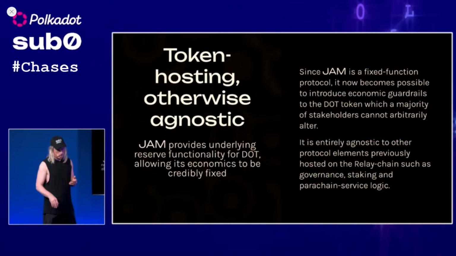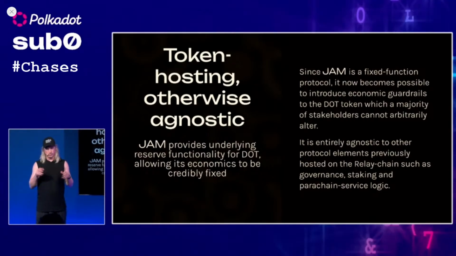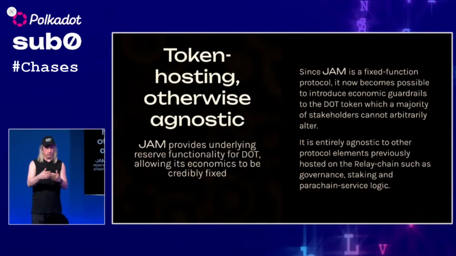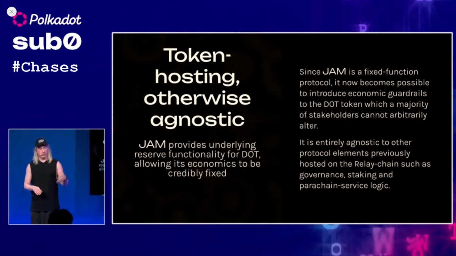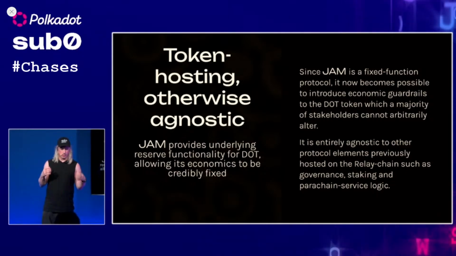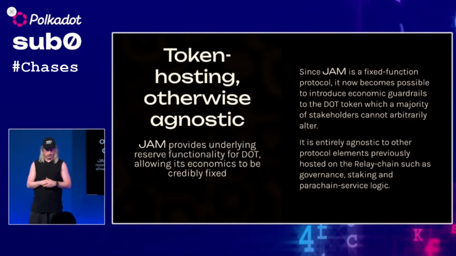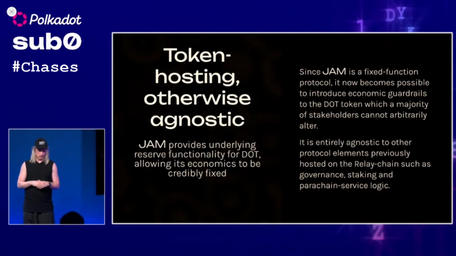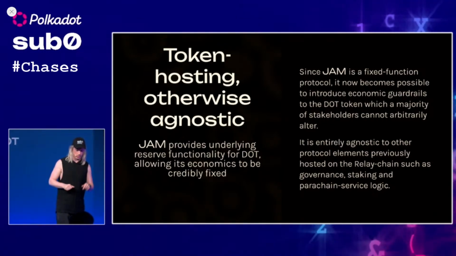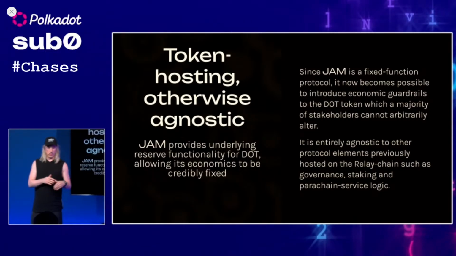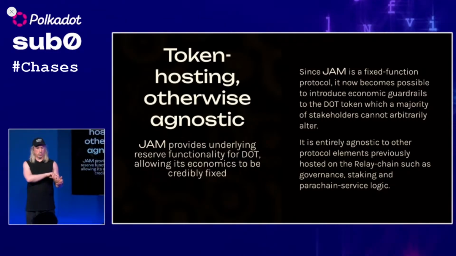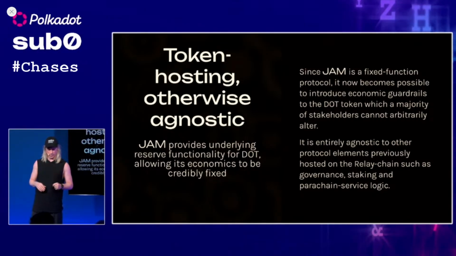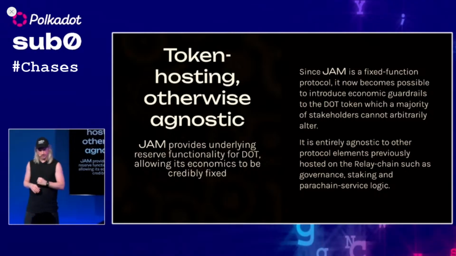So Jam does one kind of application level thing. It's not really application level because there's no direct user interaction. But what Jam does is it will associate a token balance with a service. So services hold tokens. Not any token, the specific token of the Jam chain. While they're agnostic to things like governance and staking, they're not agnostic to the token. The token is a first-class piece of functionality.